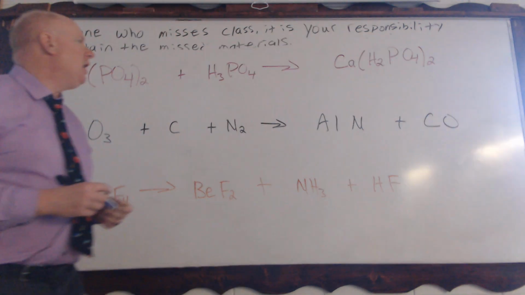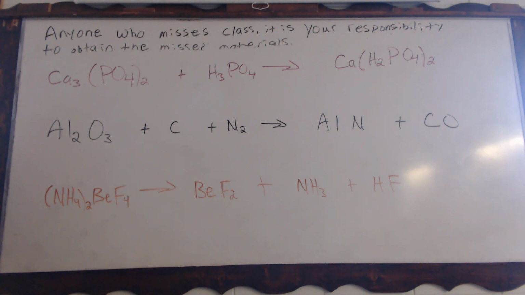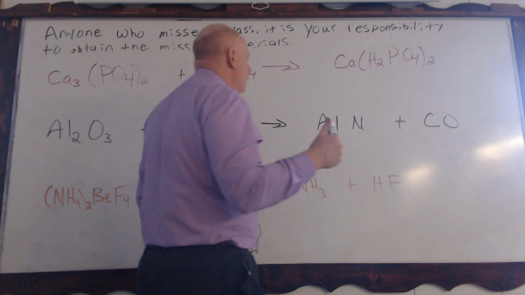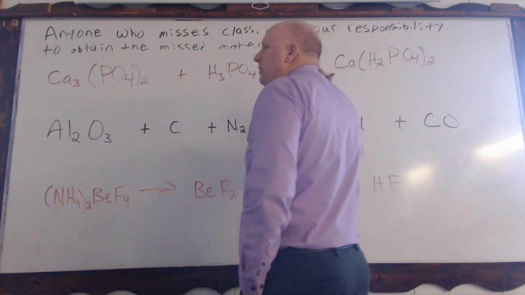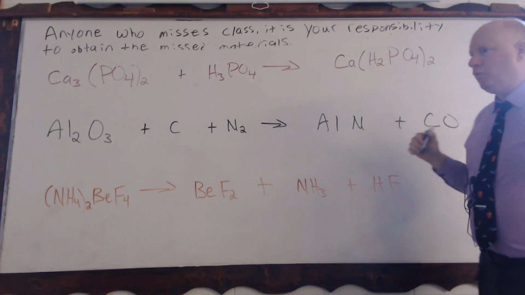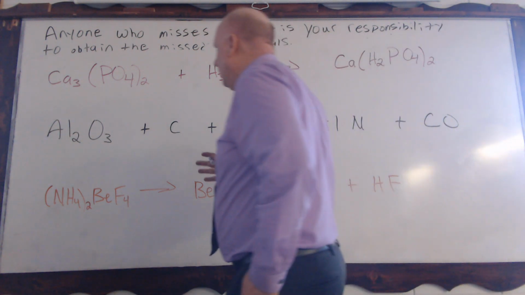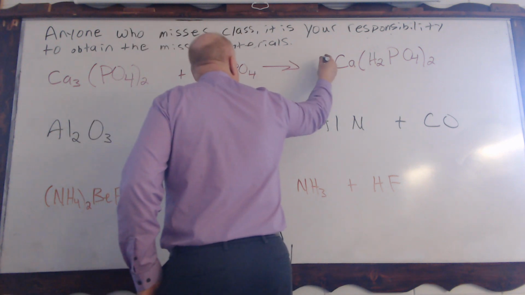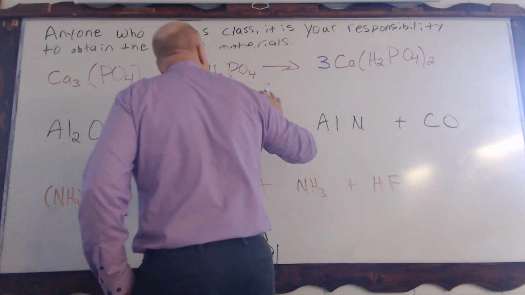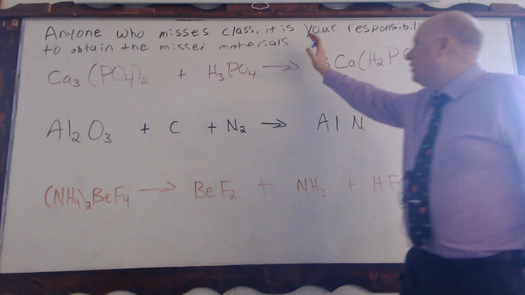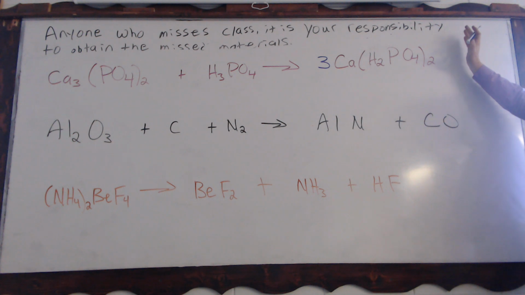Okay, we'll go ahead and proceed with these. And for those of you who take the approach of just doing trial and error, sometimes that works the best. So with this, we would say maybe start with your metals if you don't know where to start. Okay? So how many calcium atoms are on the reactant side? 3. How many are on the product side? 1. Okay? So let's just give it a try. So once you do that, that has to be distributed through the entire compound now. So your calciums are now balanced.